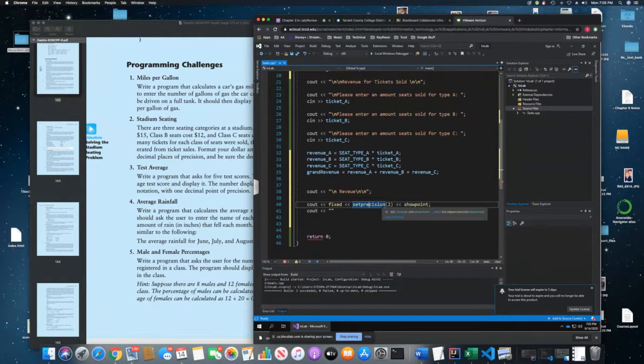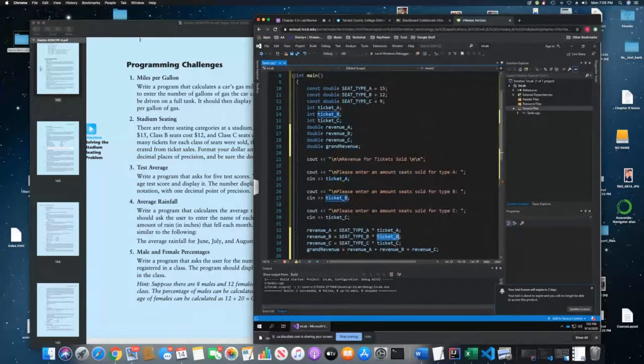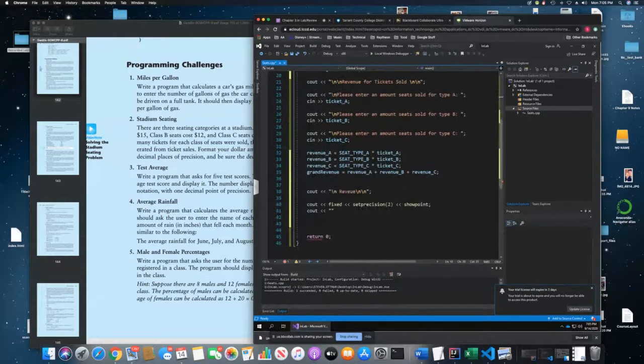Does that make sense? Because the numbers get bigger and so forth, do not assume that this value, revenue A, is going to be displayed nice and neat like the values you typed into the code. Remember, this right here is nice and neat as a literal. But how do we know that this calculation of these two is going to display a nicely formatted number?